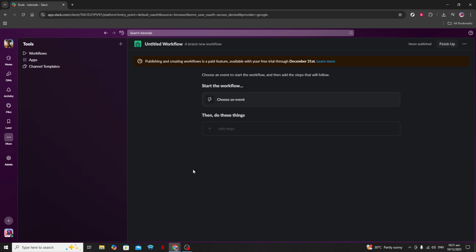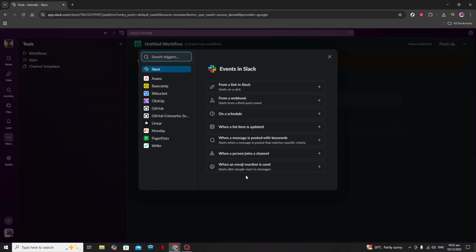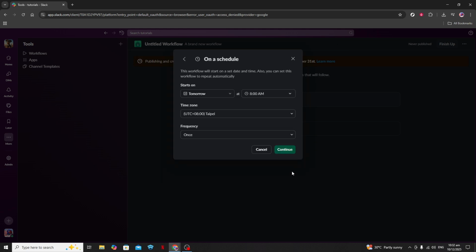After naming your workflow, you need to trigger it. Slack offers various triggers based on your requirements, such as a keyword, a shortcut, or even an external event. Think about how you want this workflow to be initiated and select the most suitable trigger. This ensures that the workflow kicks off seamlessly when you need it to.